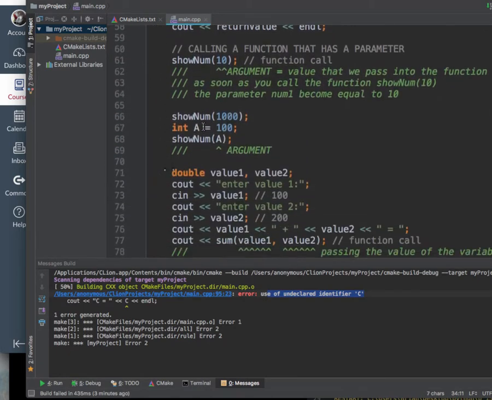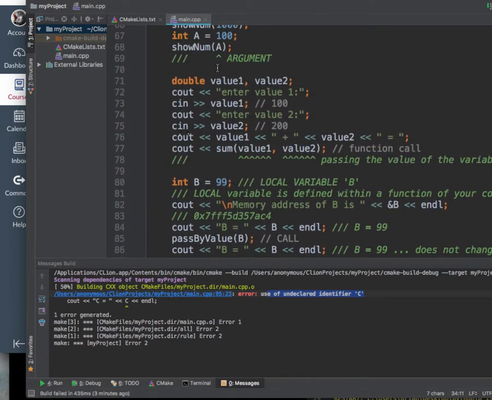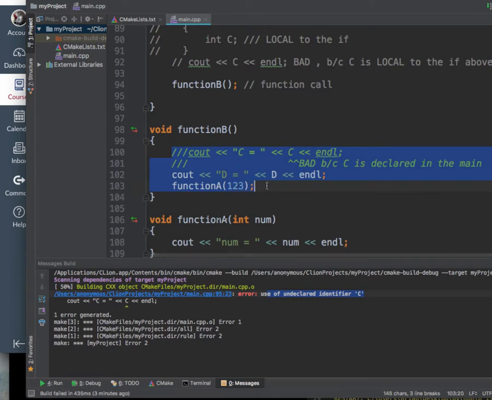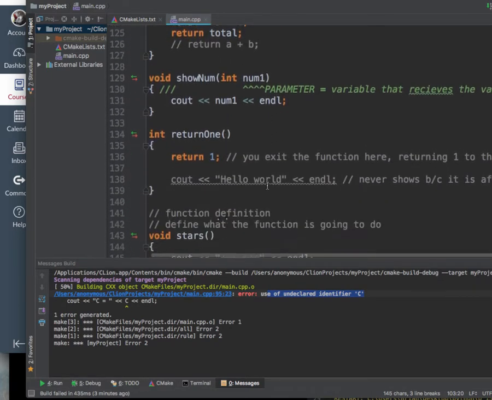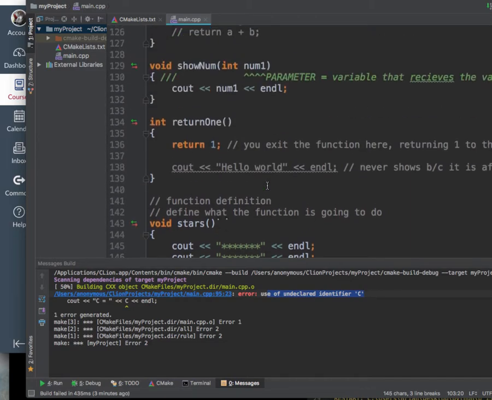So only local variables, and then I'll show you how you can change variables from one place to another place, right? Let's say I wanted to have a variable that's in the main, but I want to have the user type in the input for that variable from some other function. I'll show you how to do that. But this is the main stuff that I wanted to tell you about functions, and there's more, and I'll show you those later.